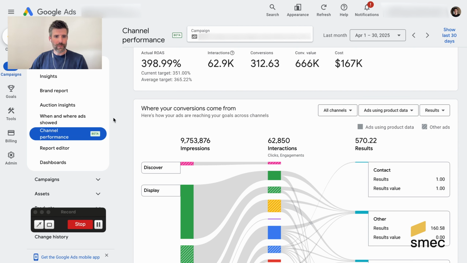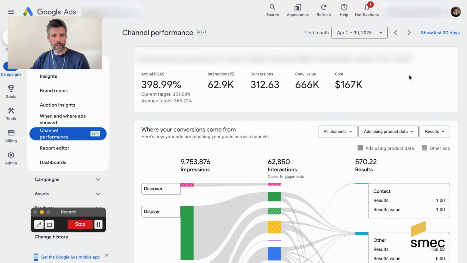The channel performance report, if you have it, you'll see it in your left-hand navigation with this beta label next to it. I ran a survey on LinkedIn where the results were that 6% of respondents have access to this so far. My guess is it's a lot lower than that because a lot of the people responding were agencies and they have access to many, many accounts. So if anything, I think that number got a little inflated by that. I think it's probably like 1% of advertisers. But if you're lucky enough to have the beta, here's what it looks like. And we're expecting that everyone will have access to this over the course of the year ahead, the rest of the second half of the year.